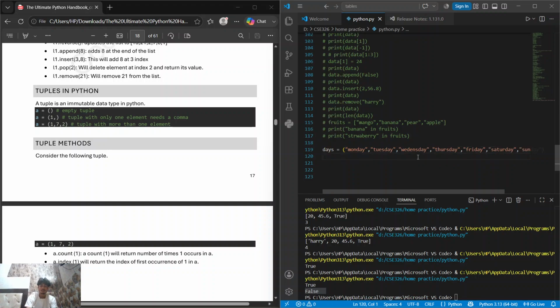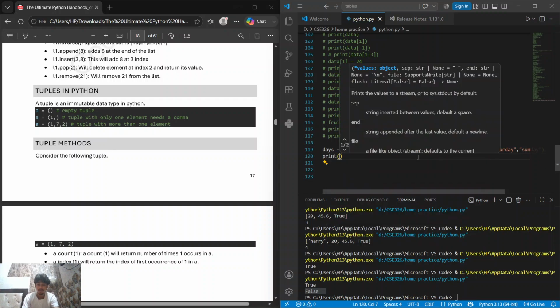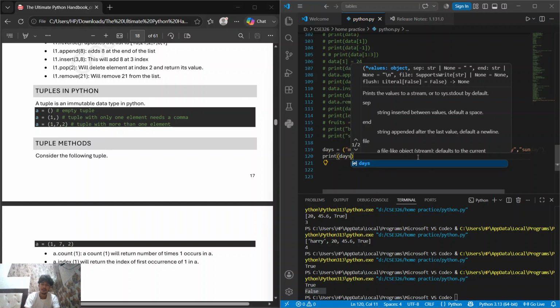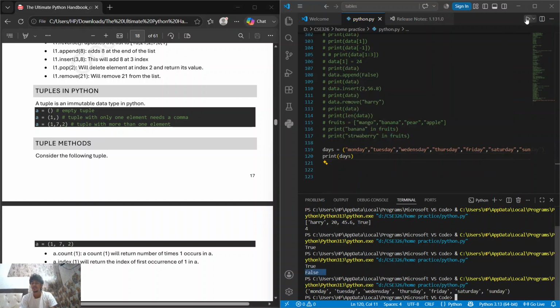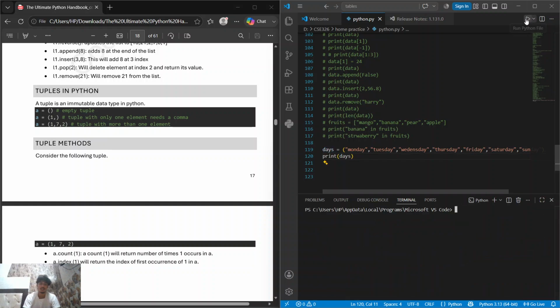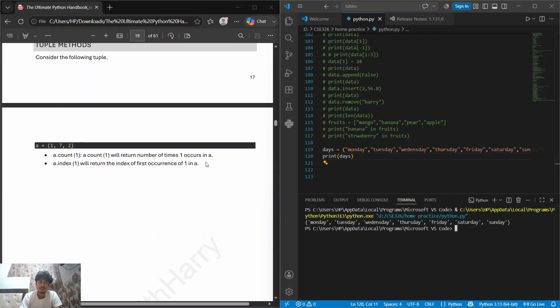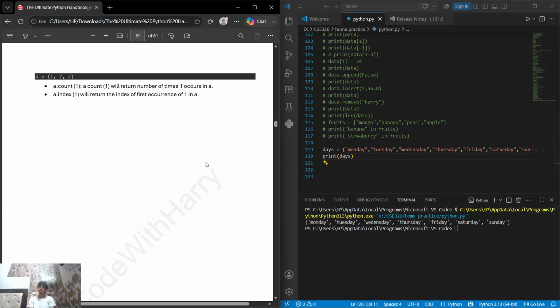This is my tuple. As this is my tuple, we can't change the values in this. If I want to print this, it will simply get printed, as we have already given.